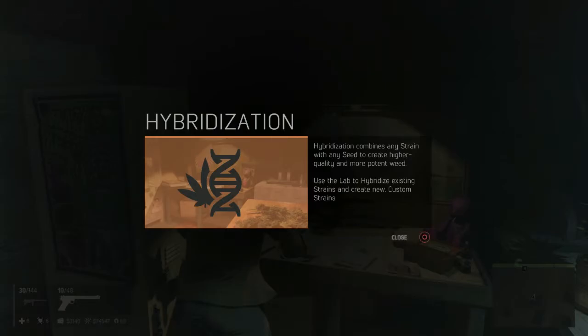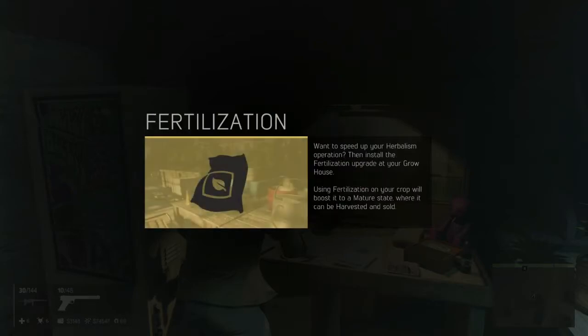Hybridization combines any strain with any seed to create higher quality and more potent weed. Use the lab to hybridize existing strains or create new custom strains. Want to speed up your herbalization operation? Then install the fertilization upgrade at your grow house. Using fertilization on a crop will boost it to a mature state when it can be harvested and stored.